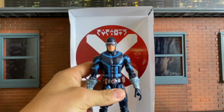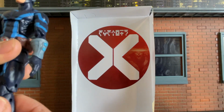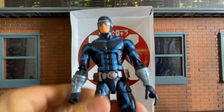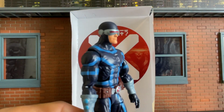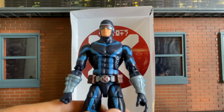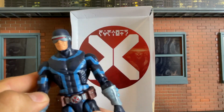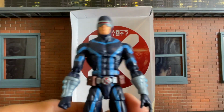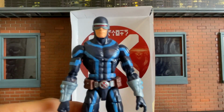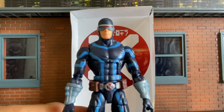I like this figure, you know why? Why? Because the joints are stiff. Some good stop motion right there. And I don't do figure reviews really, but if I'm going to do it for a stop motion, I only buy Marvel Legends because I want to animate them. Or I see some stories coming in. So in my brain, ooh, this is super tight. So yeah, look at that. That looks pretty nice.